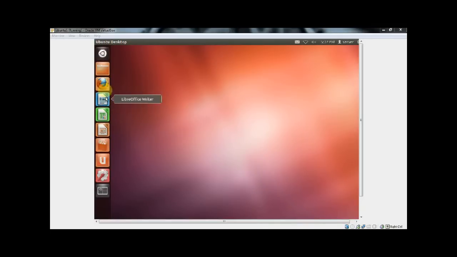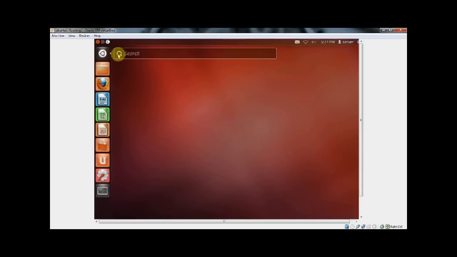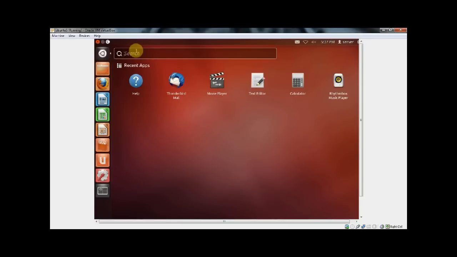So on the dashboard you've got your folders. You've got your internet, and then you've got your Word document type things, and then your software center. The Ubuntu One basically is like a cloud service that allows you to transfer stuff from your smartphone and stuff. Your settings, and then this lovely dashboard up here is basically a big search. You just type in what you want to find and it will find it. Sometimes it even has the capability of finding stuff that's in the download center.